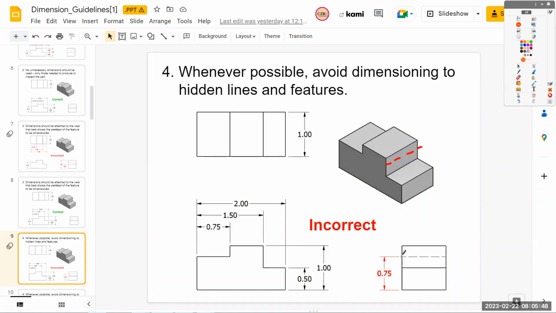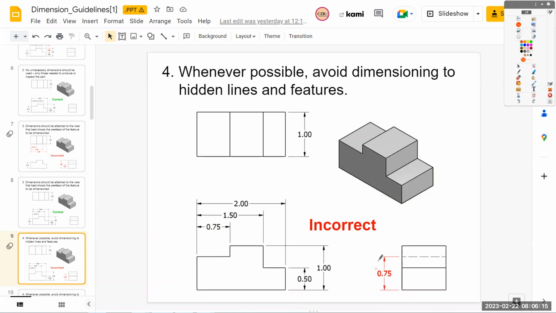Okay, that communicates that there's an edge at this height, but it's not an edge you can see from this particular view. Now, the place to put this is where it actually looks like a contour. Hidden line is not likely to be the best contour. So you put it over here.